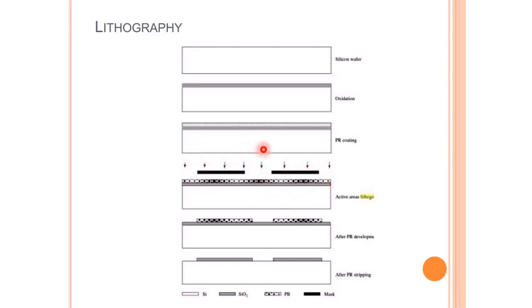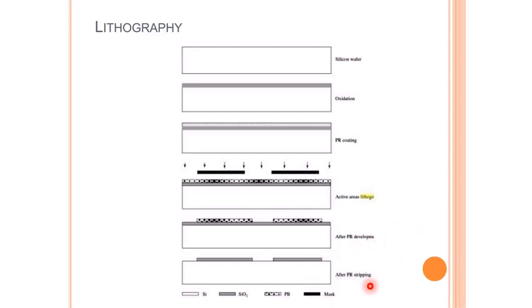After illuminating with the UV ray, these portions will be kept intact on the surface, and the remaining portions can be removed using some PR developer or etching process. The etching process also we have not discussed, so we will discuss that in some other videos.